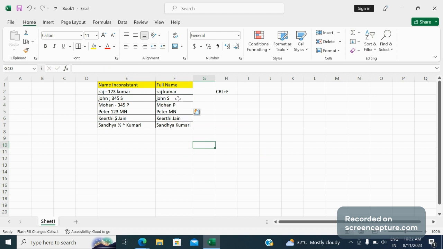So usually what happens in the scenario of flash fill, we enter one row of data and we expect the remaining row values to be filled. But in our scenario, that is not the case. Sometimes Excel will not be able to understand what we wanted, so we have to make it understand. That is why we have provided one more example of how we wanted it, and then we come to the third row and press Control E, and it has populated the right data.